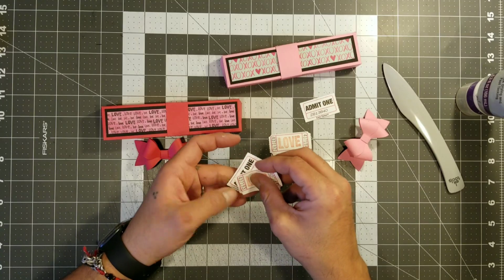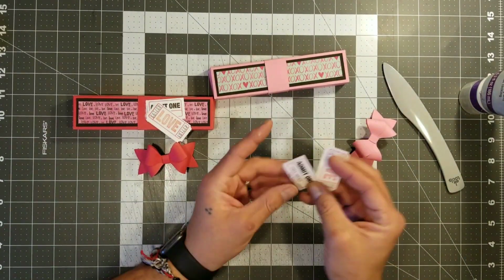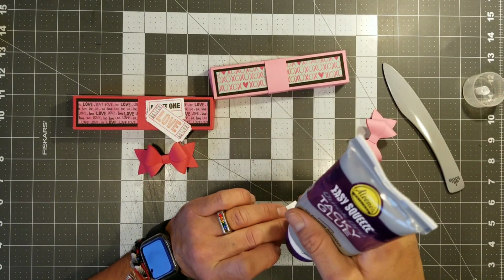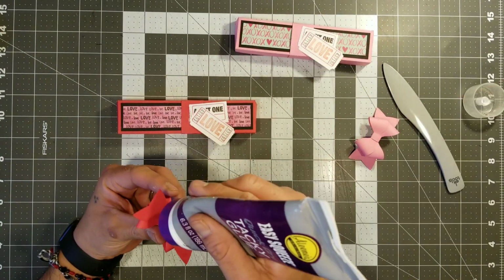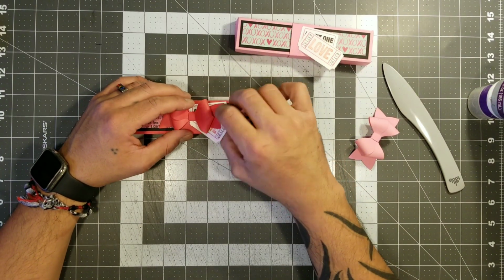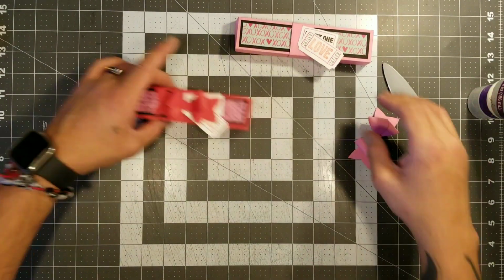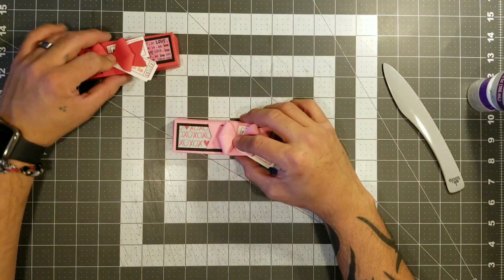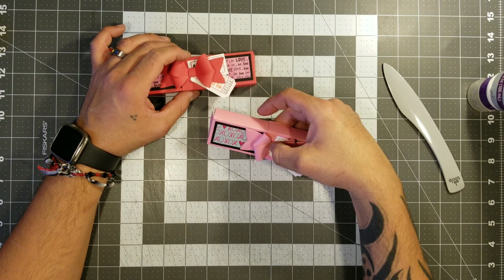Now, if you guys are not going to use tickets, you definitely could use a tag or something that you want, like a to or from tag. But in this case, we're going to use these little tickets because, like I said, these are my favorite. And because I stamped the word love in the front, that's just really cute. Now, the bow does cover a lot of the little tickets, but the tickets are just intended to peep out. They're not supposed to be the focal point on these little boxes. The bow and the whole DSP paper is what's pulling it all together.